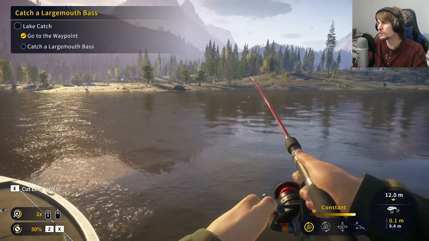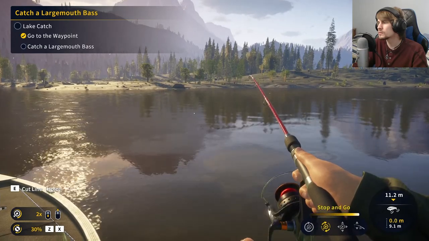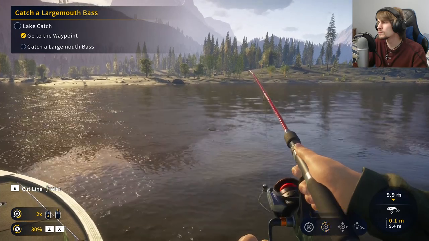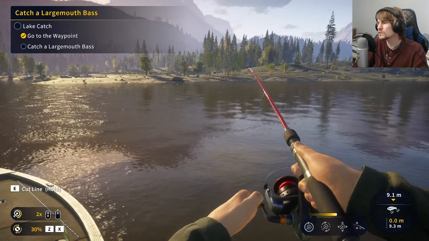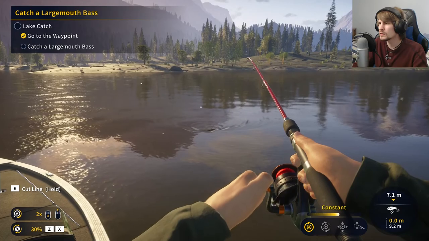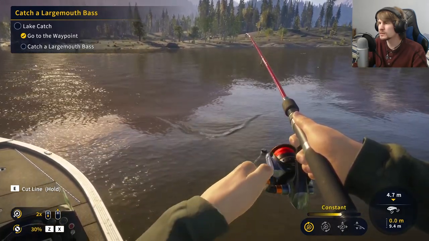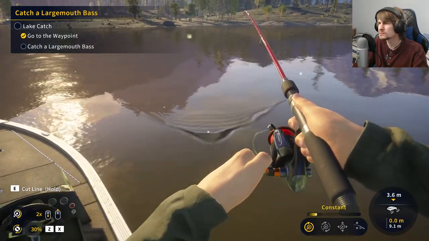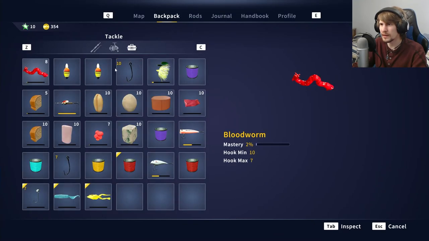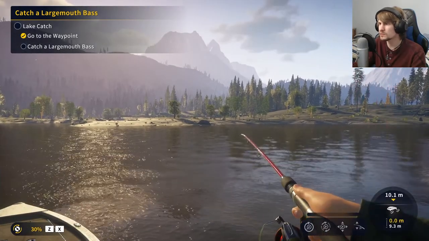Trying to think of how the stop-and-go method works. It's like, sometimes it clicks, sometimes it doesn't, I don't super know. Or should I just try constant with it? Let me see what it says, actually, for that. Constant, stop and go, and twitching. Okay, so I can just do constant with it.